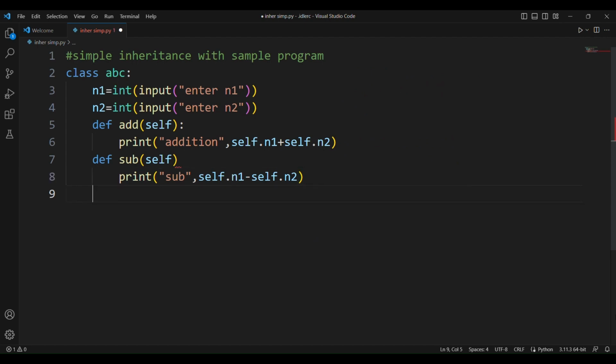In class ABC we have created addition and subtraction. We will take another class named XYZ by calling the properties of ABC.